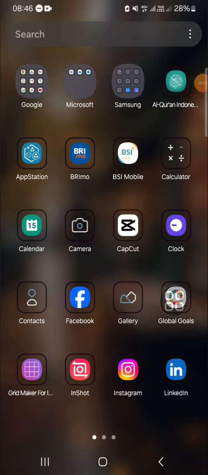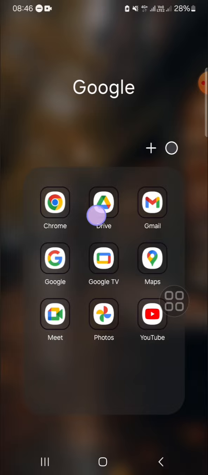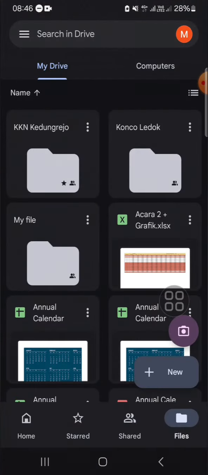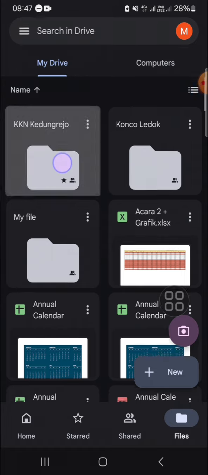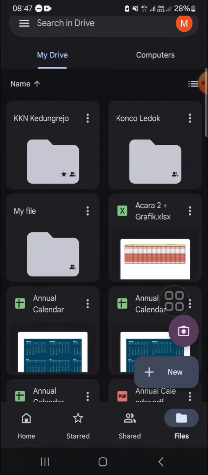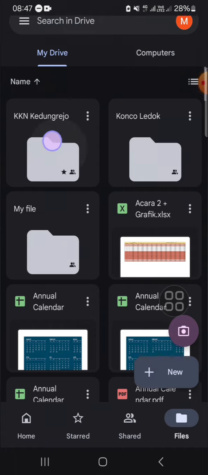In today's video I'll be showing you how we can remove collaborators from Google Drive. Alright guys, first things first, let's just open our Google Drive application. After we have our Google Drive application opened, we can select a folder or a file we would like to remove the collaborators from. I'm going to go with this folder because I have invited some collaborators to this folder.